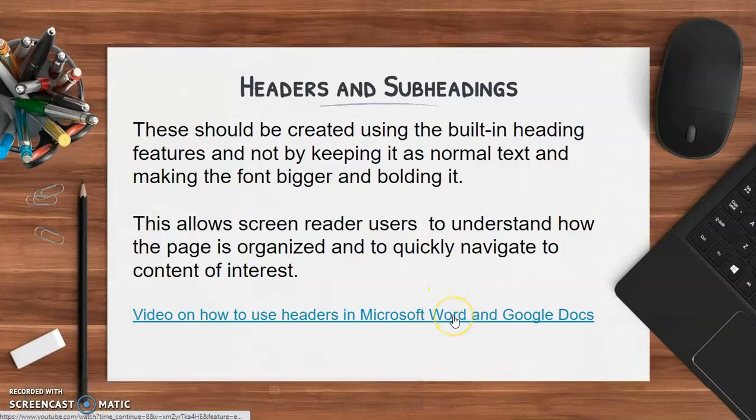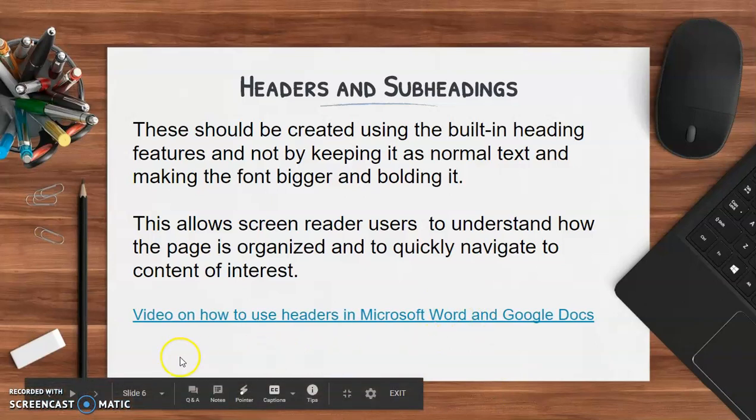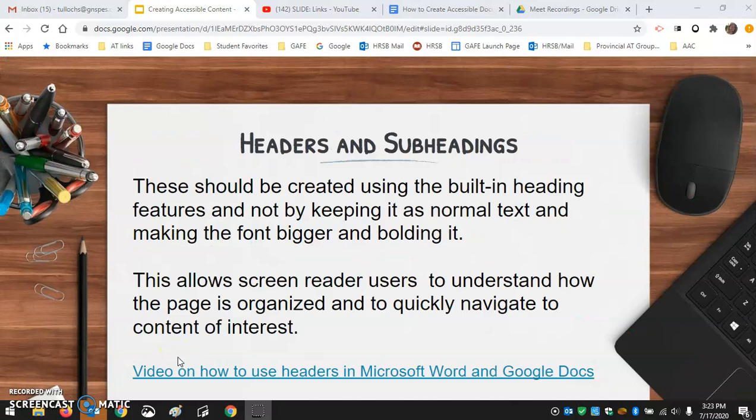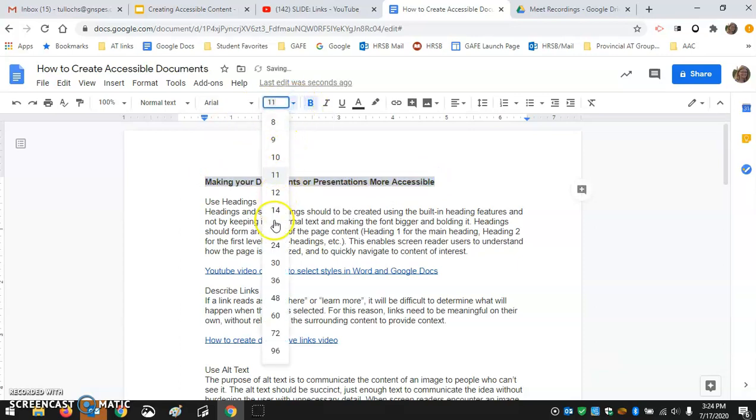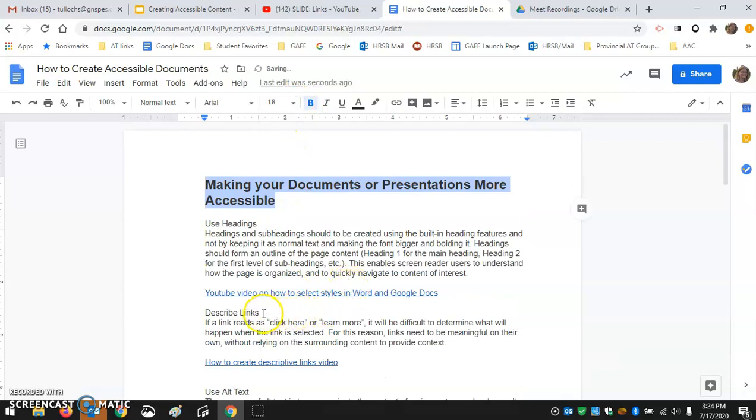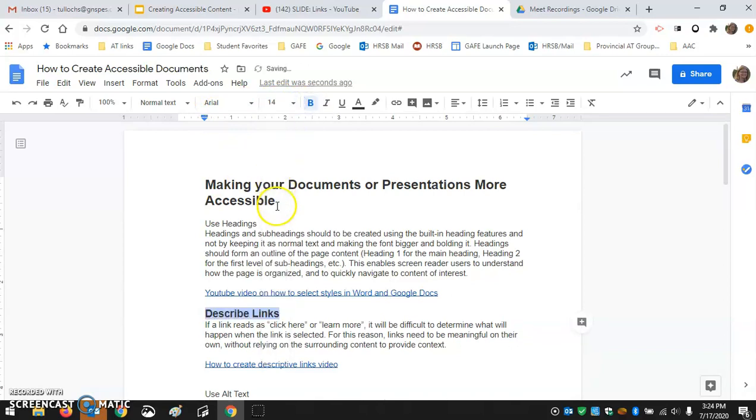Now, I've put on here a link to a video that describes how to do it, but I am just going to show us here quickly as well. So I've got a Google Doc, and here, if I want to make these things titled, it's all normal text. We'll see up here that this is considered normal text, and maybe I want to make my title by just bolding it, and I'm going to make it a little bigger, and this is another sort of subsection that I have here, and I'm just going to bold that, and I'm going to make that maybe a 14 font, and the same thing with my headings here.